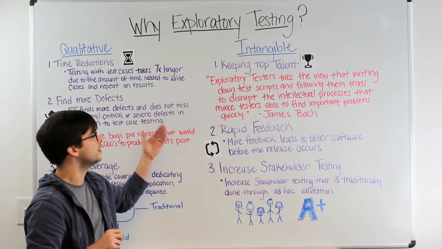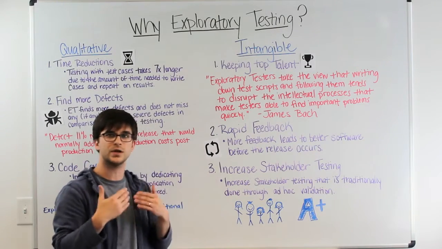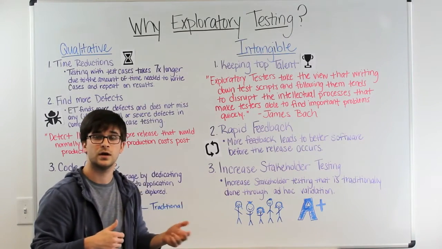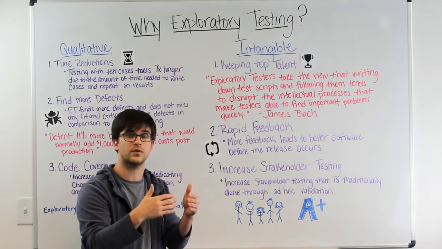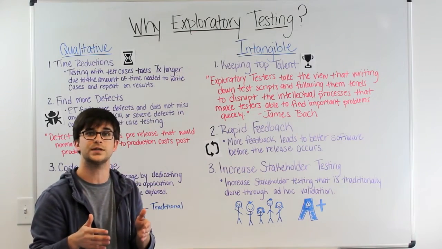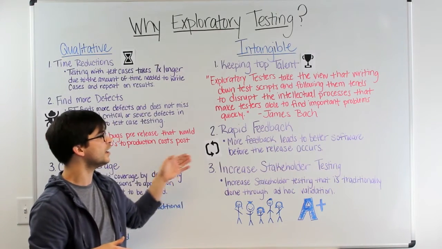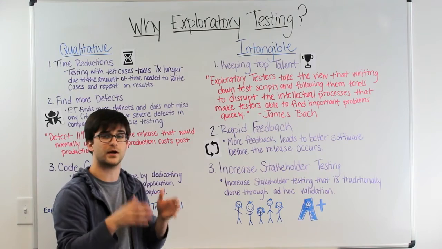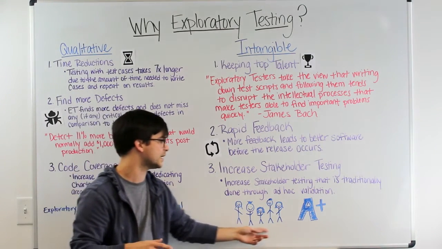The second thing on the intangible side is the rapid feedback that exploratory testing gives. Everyone, from the product owner to the end user to the stakeholder, wants to know right away what feedback you have for them before you actually release that product into production. If there are any changes that need to occur, they want to know it right away. And exploratory testing helps with that by having those debrief sessions and having that rapid feedback as soon as the testing has been completed. And then lastly, we see all these smiley faces down here.